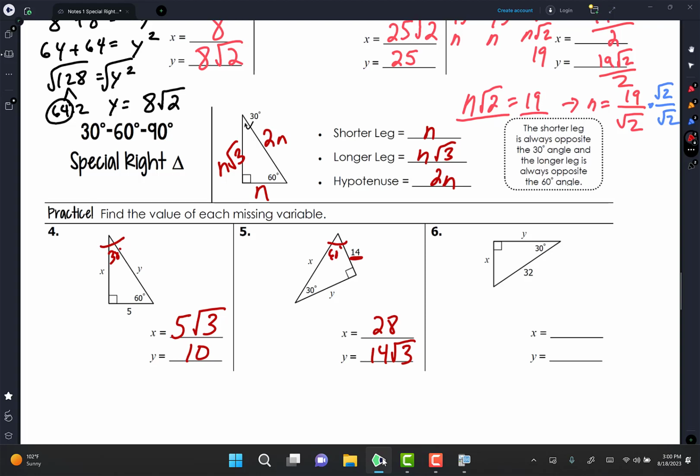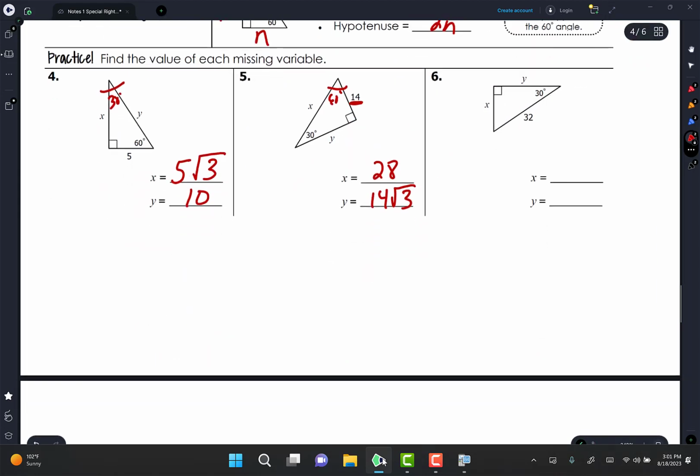So next time someone does a random poll on the street, who knows, maybe I'll get one of the seniors to have a camera and record, and we'll just poll one of you randomly. What is smaller, 28 or 14 square root of 3? 14 square root of 3. Okay, hopefully you get it right. Sorry that we went off on a little tangent there.